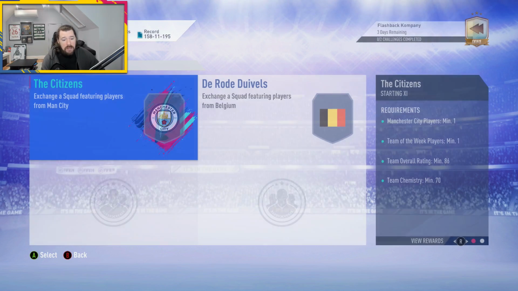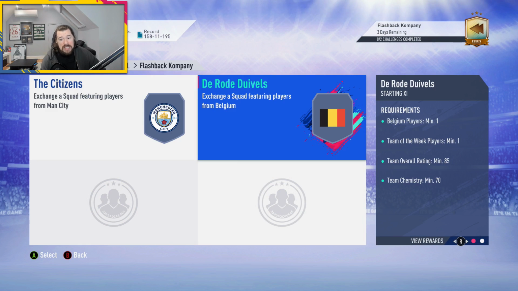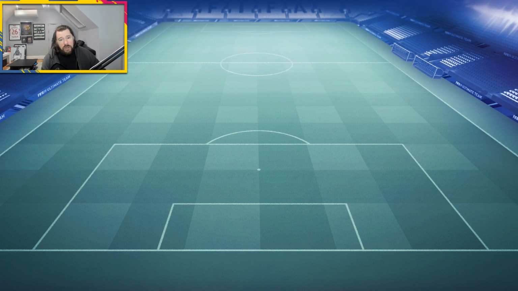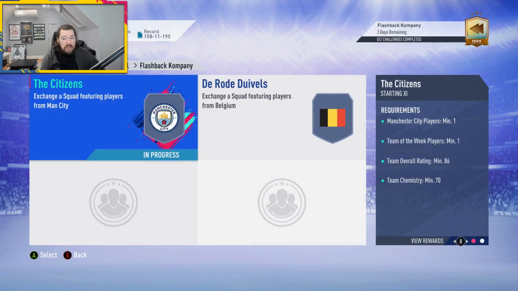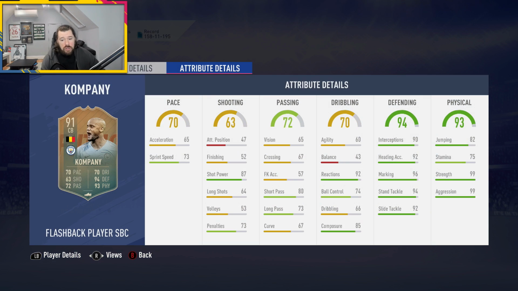We will go to Futbin after here, but this requires an 86 rated squad and an 85 rated squad. 1 City, 1 Inform, 1 Belgium, 1 Inform. This I don't like. You know, I feel like, in fact, let's take a look at the card and explain first and foremost why I think this is overpriced. It's coming in at 250,000 coins.